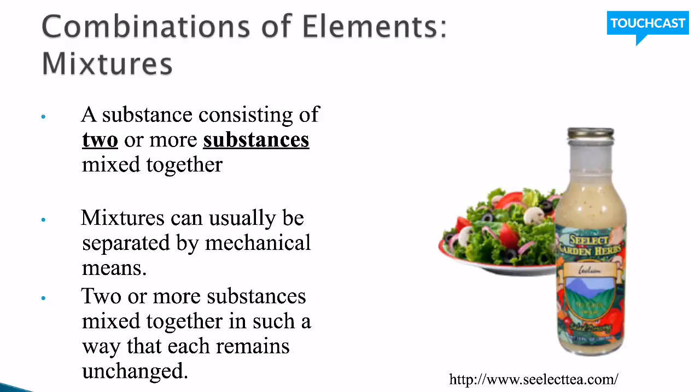Okay, let's look at our third question or main idea. We are now defining mixtures. This is something you've probably talked about as early as you can remember in science in elementary school. It is a substance consisting of 2 or more substances mixed together. And don't forget, you should be filling in these words as you go along. And there are many different examples of mixtures that I'll show you here in a second. But basically, a mixture can be separated. It can be separated, okay?